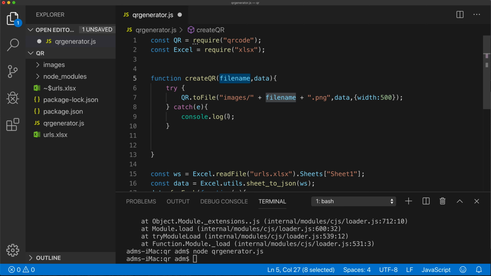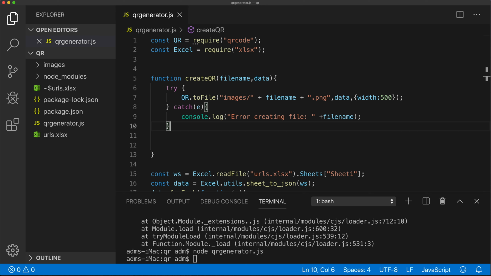So we'll say error creating file, colon, and then plus the file name. This way we'll know at least which files didn't work if we have a large list.